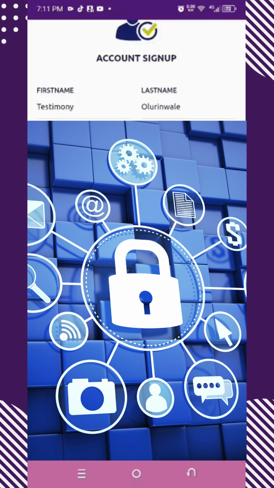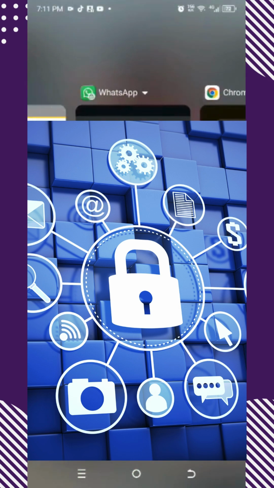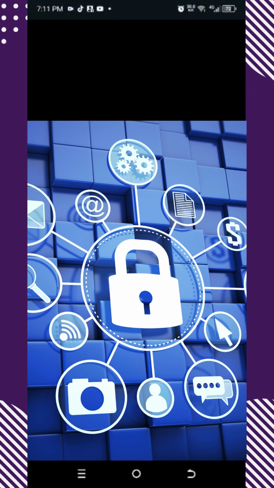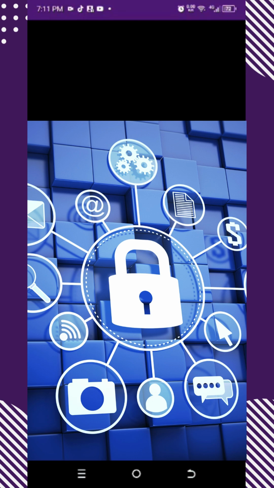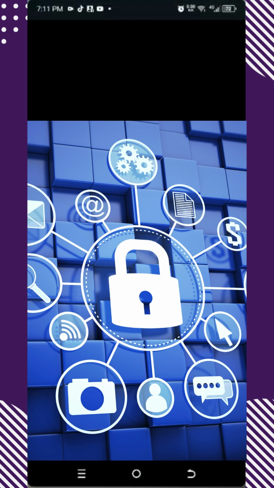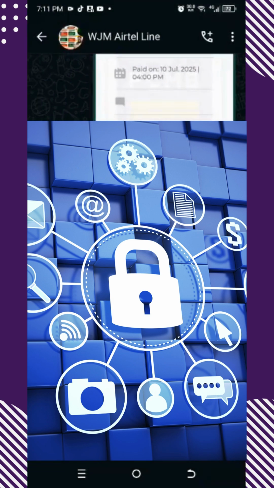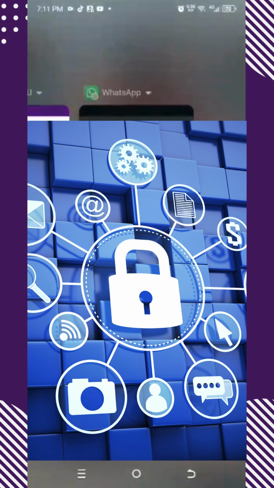Then the referral code. You go back to your WhatsApp and copy the referral code.